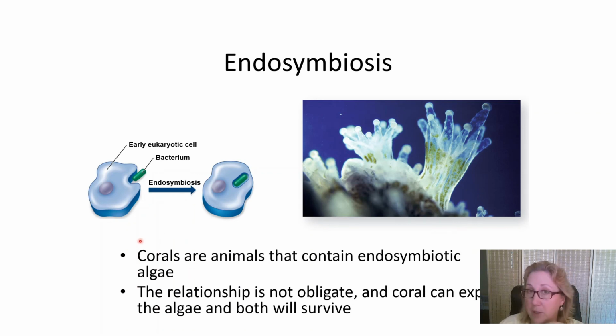Coral are animals, and coral take in algae from the water column, and those algae live inside the cells of the coral, but this relationship is, we call it not obligate, because we can separate them, and in fact this happens all the time. If coral becomes stressed, they expel all the algae, and the algae can survive in the water column, and the coral can survive for a while without their algae. This is called coral bleaching. And coral will do this in response to environmental stress like pollution or high temperatures.